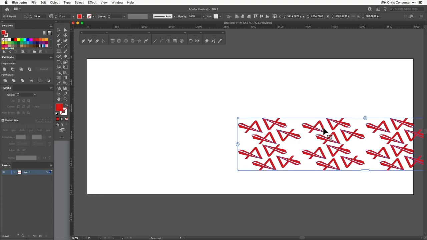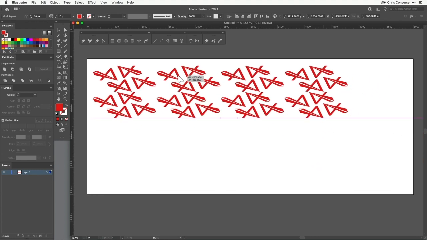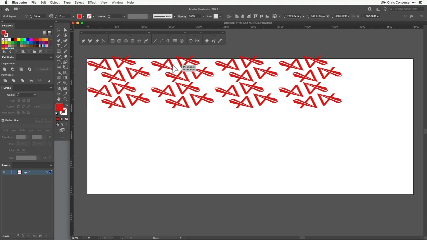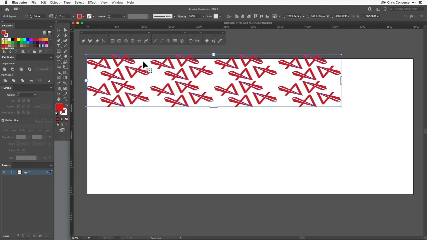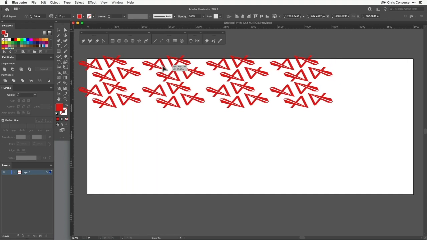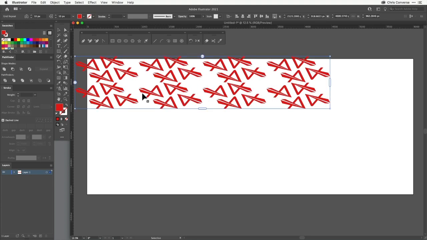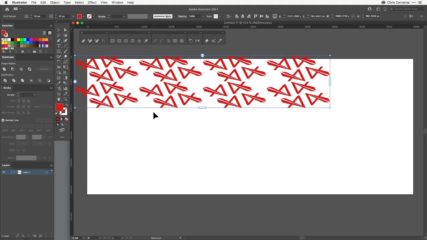So let's come in here and first select our entire grid. Let's move this to the upper left-hand corner. I'm actually going to overlap this a little bit. And what I want to do is just bring this up so that the top of the A is just above the height here. Let's move this to the left a little bit. I just want this to overlap the canvas a little bit so when we bring it into other applications, the pattern can sort of start touching all of the edges.